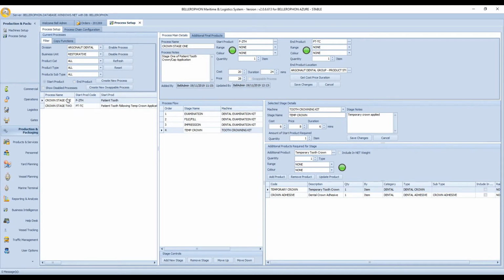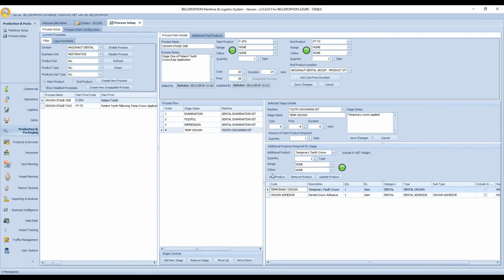Here I've defined two processes, each corresponding to the separate stages of administering a crown to a patient. Crown stage 1 covers the workflow involved in the initial examination of the patient, the filing down of the tooth or the filling of the tooth in preparation for the crown, the taking of the impression of the tooth to be passed to the lab, and finally the capping of the tooth using a temporary crown.